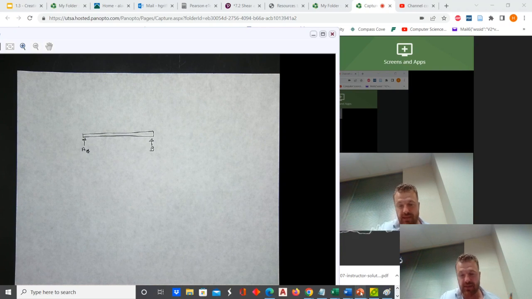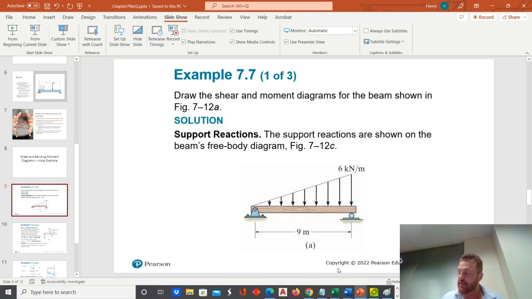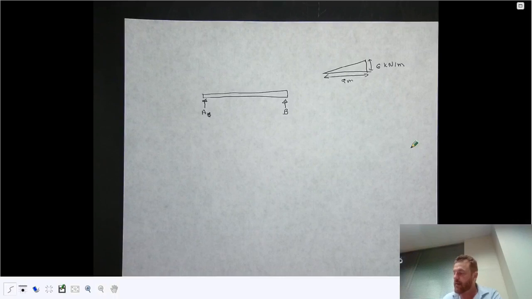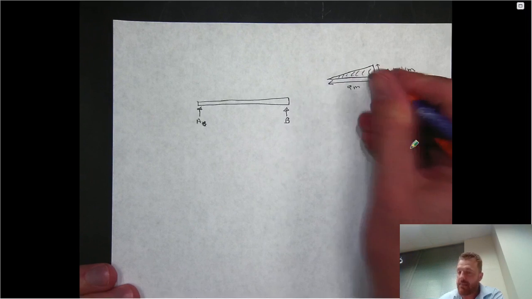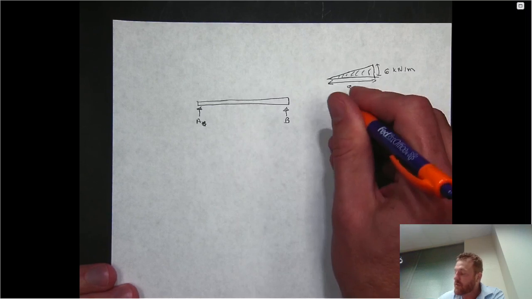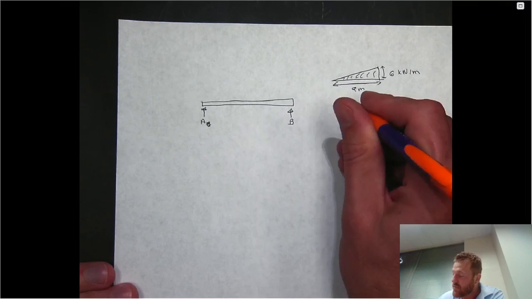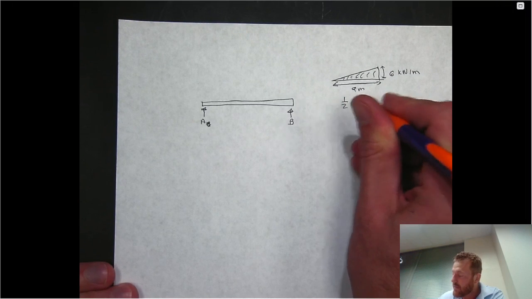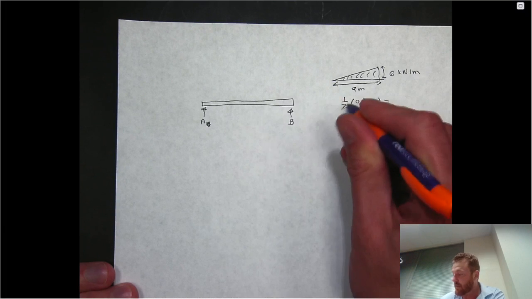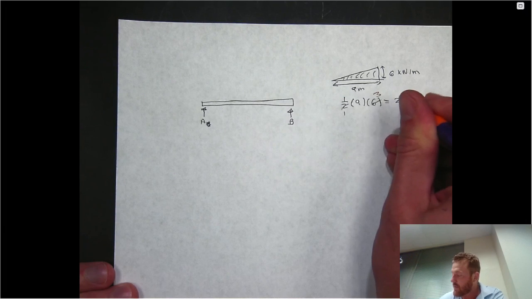And the triangular distribution, or that linear taper, is something that we've dealt with quite a bit until now. So if it has a density function who has a base of 9 meters and has a height or a peak value of 6 kilonewtons per meter, remember that the only thing we really need from this is the area under that curve, or the area of this triangle, because that gives us the magnitude of our concentrated force. For a triangular load, that will just be 1/2 the base times the height, which is just going to be, if we cancel a 1 and a 3 there, 27 kilonewtons.